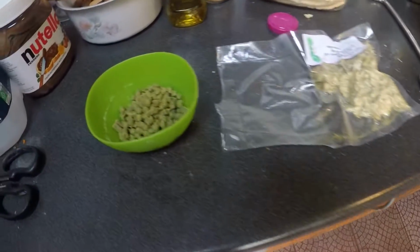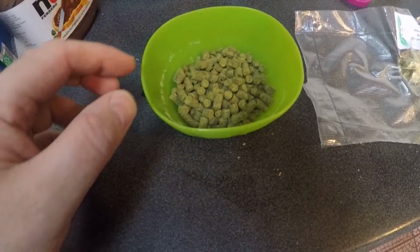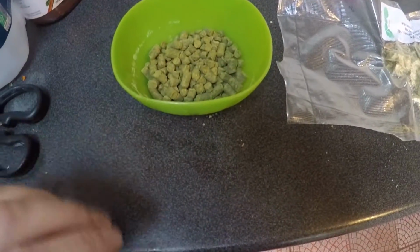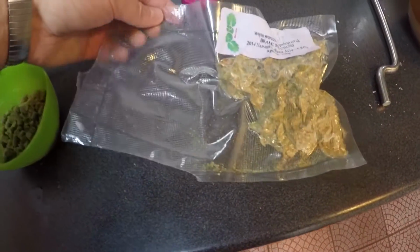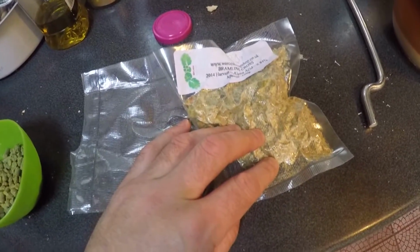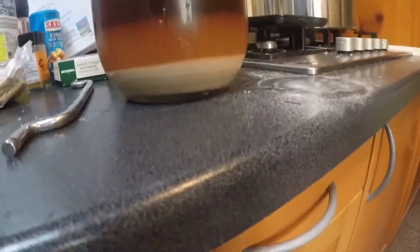Okay, so I've got to go in. I'm going to do about 50 grams of Pilgrim, and that's going to bring the IBU up to just about 100-ish. And I'm just going to pop the rest of this Bramley Cross, which I've got left over in my fridge. It's been there for a while. It's 2014 harvest. So I'm going to top down to the whirlpool at the end, maybe give some nice blackberry flavours. And I've got my yeast, which I have been growing this week.